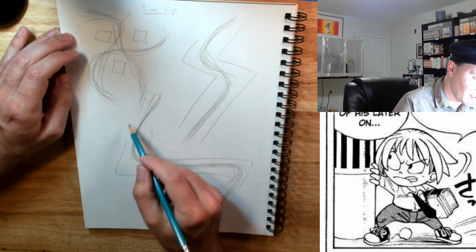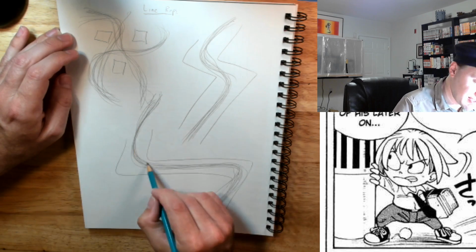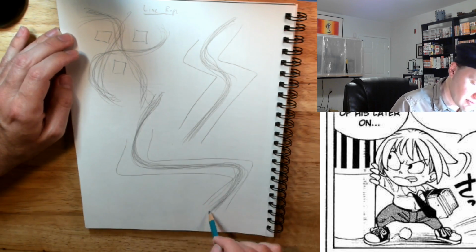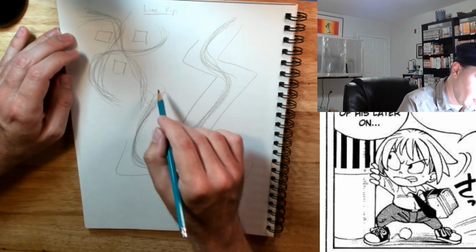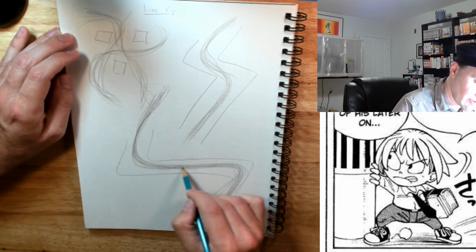You can see I have a nice curve in here, but it's a little wobbly over in this corner because I have to make that sudden turn, and it's very difficult to do that in a way that doesn't wobble. There we go. Give myself a little more.